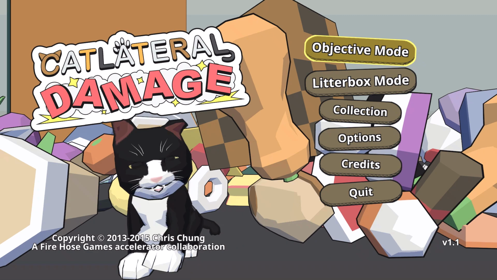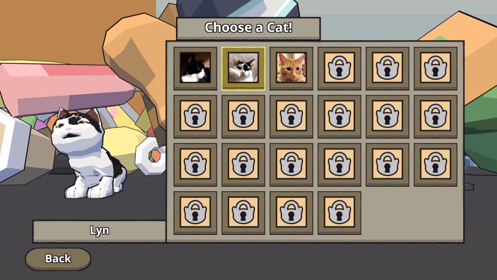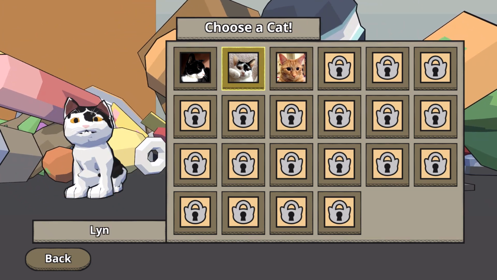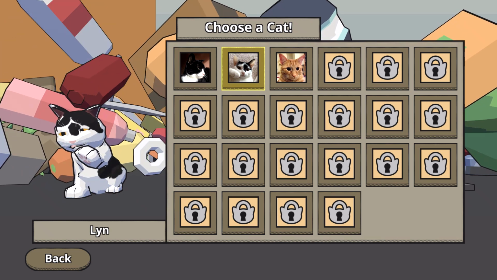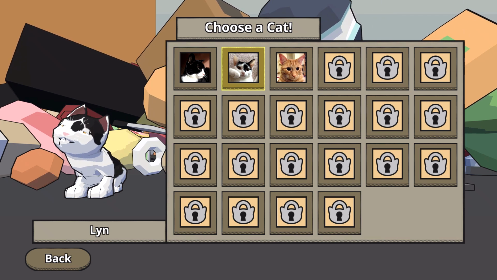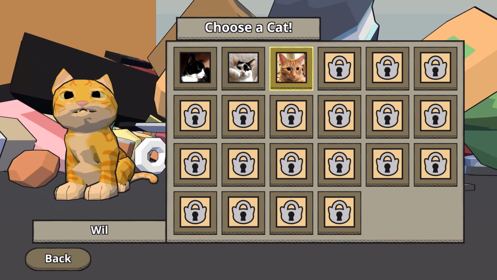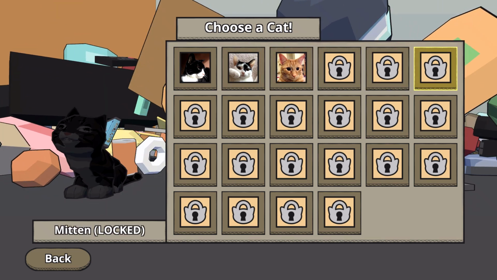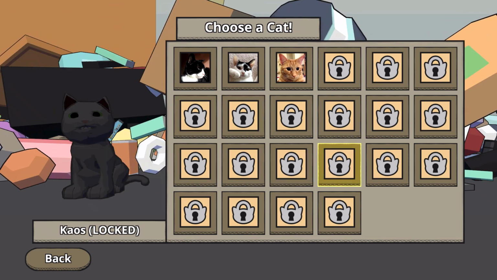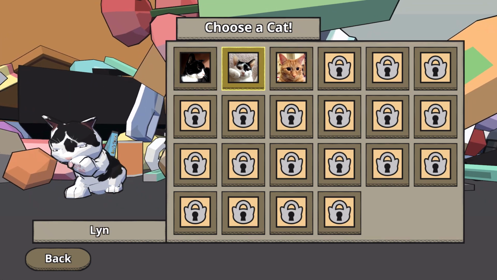So with that said, let's go ahead and just jump into objective mode. We get to pick a cat. Nippy, Lynn, or Will. Aww. And so from what I heard, I was listening to a podcast last night, one of the BTA podcasts, if y'all have never checked those out, go check them out. And they had Chris Chung on there, and he was talking about all these cats in this game. These are all Kickstarter backers' cats. So that's amazing. I think that's super cool if they did that. Let's see. Let's play as Lynn. Lynn's cute. I like Lynn.